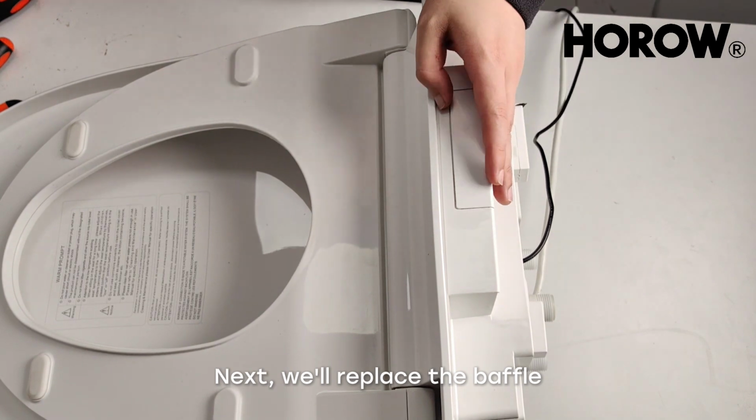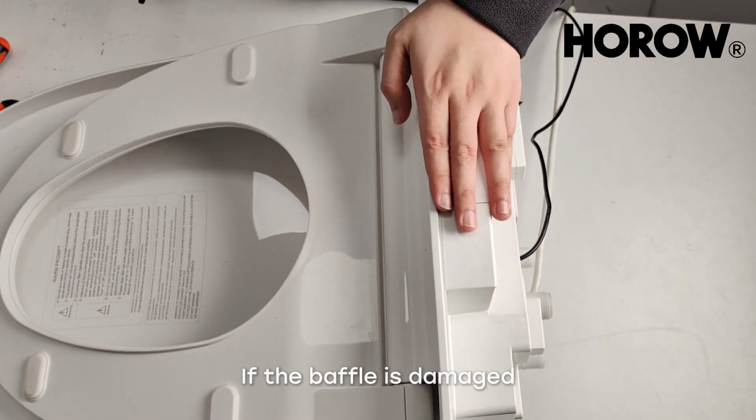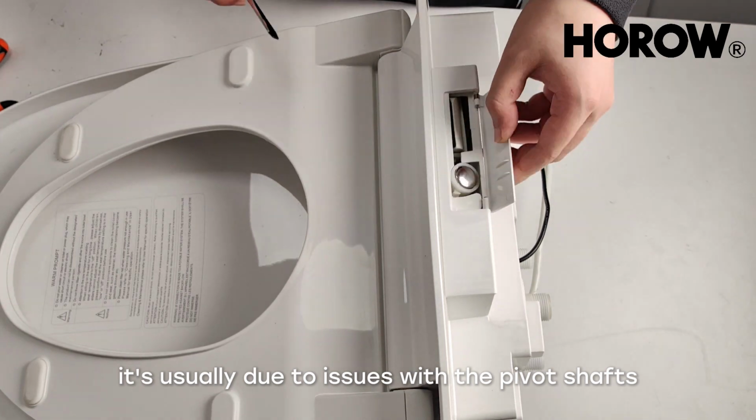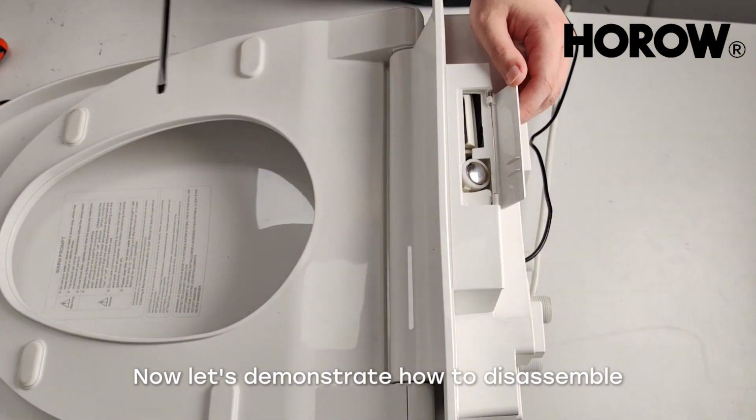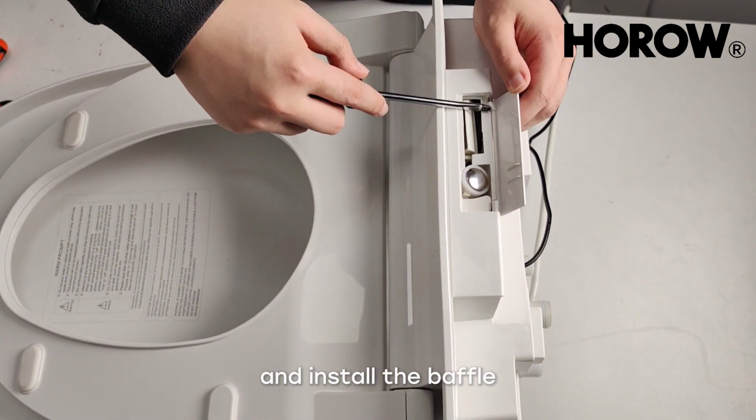Next, we'll replace the baffle. If the baffle is damaged, it's usually due to issues with the pivot shafts on both sides. Now let's demonstrate how to disassemble and install the baffle.